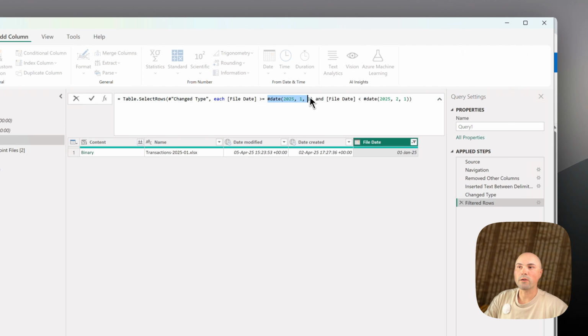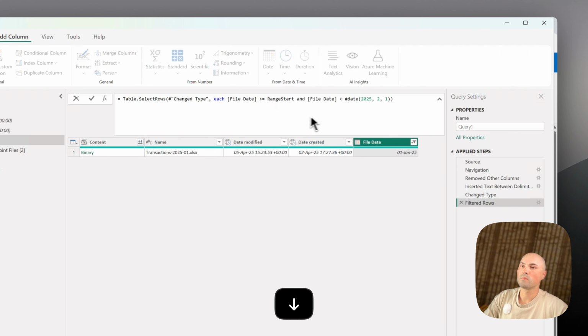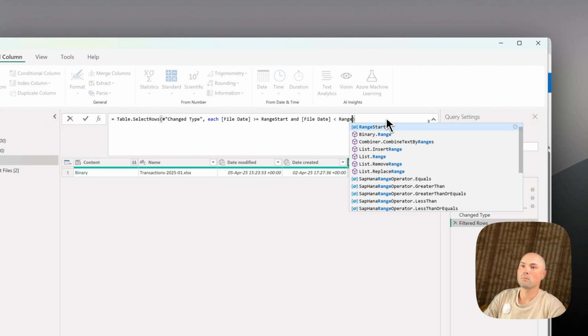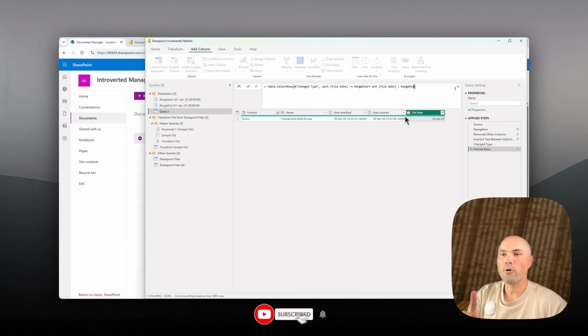So as you can see here, there are currently specific dates. We'll change that to parameters, RangeStart and RangeEnd. However, our column is a date column, meanwhile our parameters are date time.